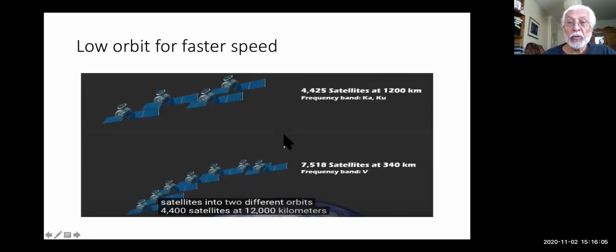At the first go, they're going to have 12,000, 7,500 of them at this very low orbit, which is 340 kilometers above the surface of Earth. And the next level is about 1,200 kilometers. Even these are very, very low Earth orbits. And this number they hope to put into place by 2027. So another 4 or 5 years, they'll be able to do that.